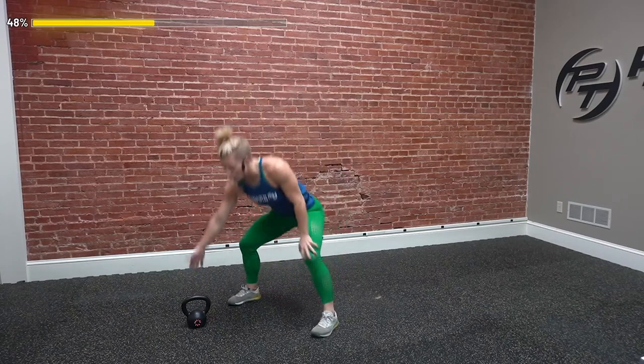I'm panting because I'm talking and doing it. But for you guys, I want you to think strictly strength, okay? If you're really, really out of breath, slow it down, give yourself a minute, pause me in between the exercises, catch your breath, and go back into it. Here we go. Round three to those squats.